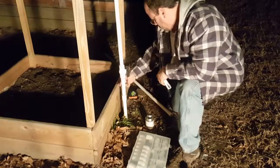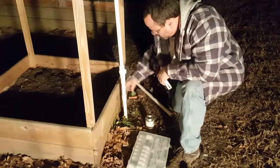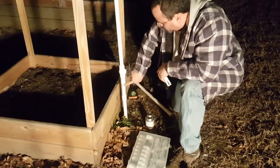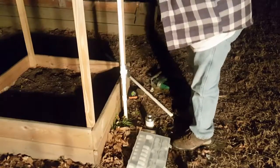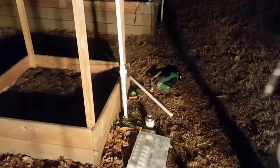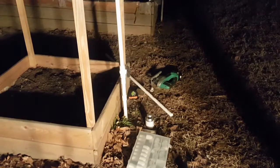A little too much glue, but just get around there, get it in the seal. Alright, she's gonna go. I'll just have to cut this piece off, maybe half an inch, to get the same level it was yesterday. So there's a repair, quick and dirty.